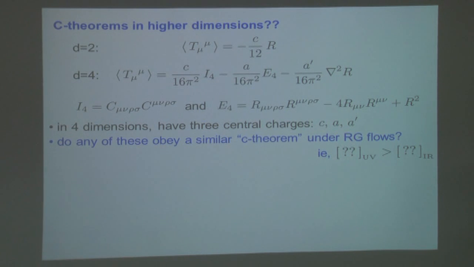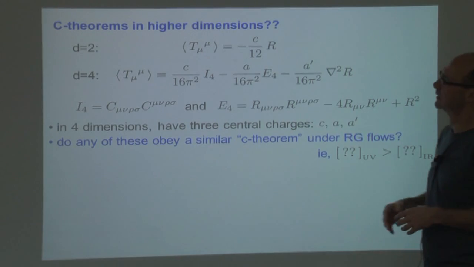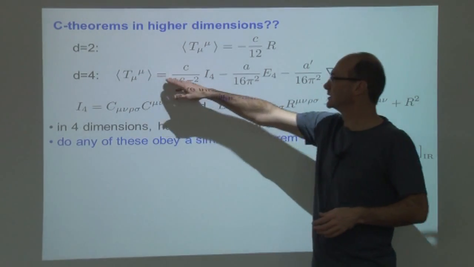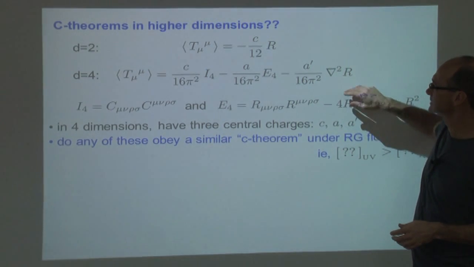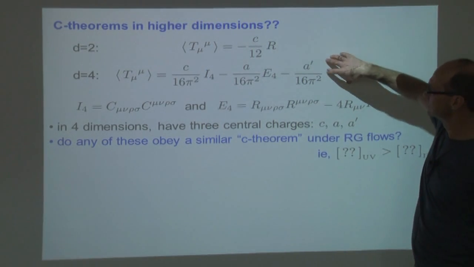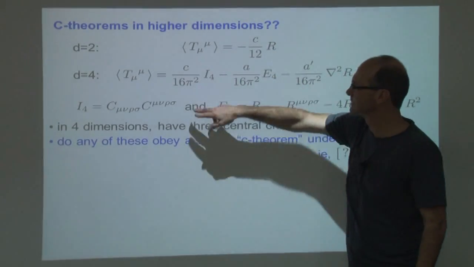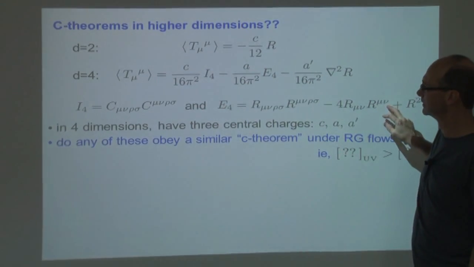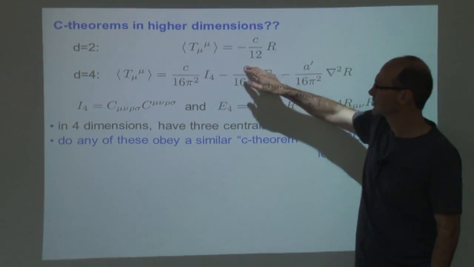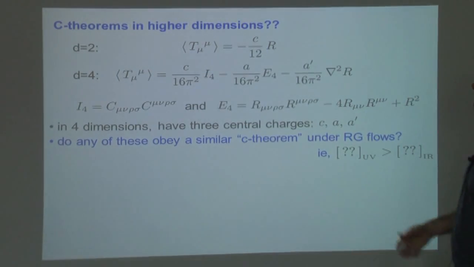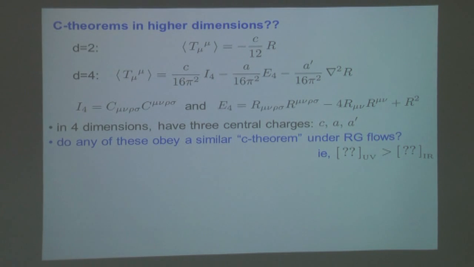The goal here is to think about higher dimensions, and so this idea extends to higher dimensions. In fact, it extends to any number of even dimensions. And so in 4 dimensions, I get an expression like this. I have more geometry. There are more complicated expressions that I can write down here. And in fact, I get 3 quantities that I can think of as central charges in a four-dimensional conformal field theory.